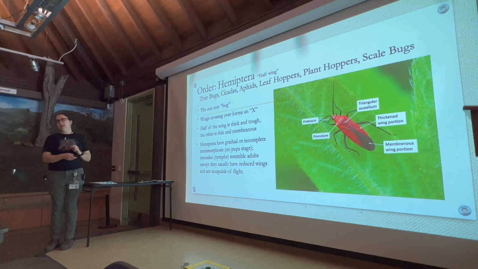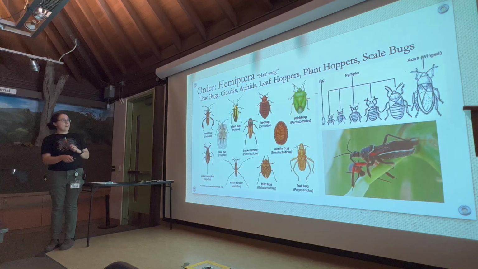And they're really varied too. There's all different kinds. Oh yeah, here's that metamorphosis. See, it's no wings, no wings. Oh, we got little nubbins for wings. Then, oh, bigger nubbins for wings. Oh, now we got full wings. We can fly. And yeah, there's a huge family. Let's see. There's the water striders that you'll see on the creek. That's in this family. Bed bugs, which I hope none of you have ever experienced.